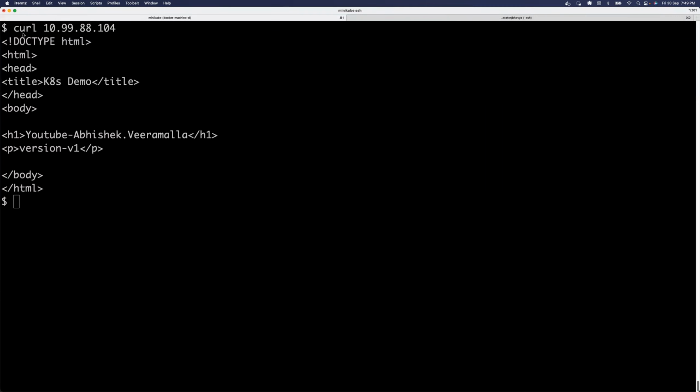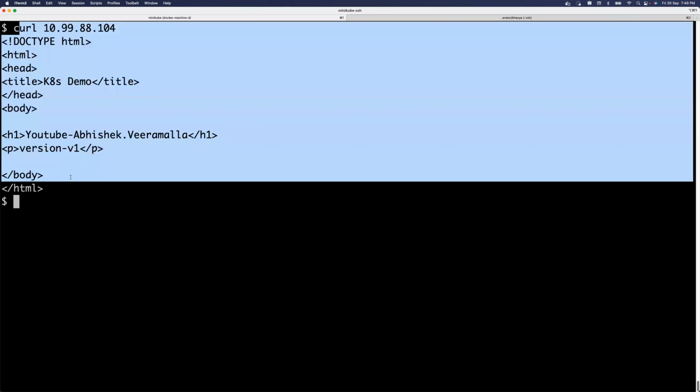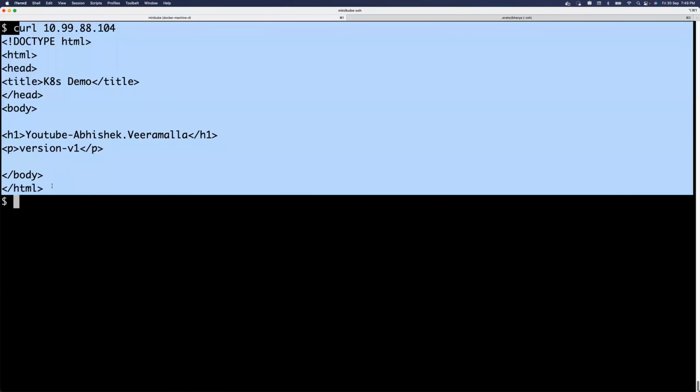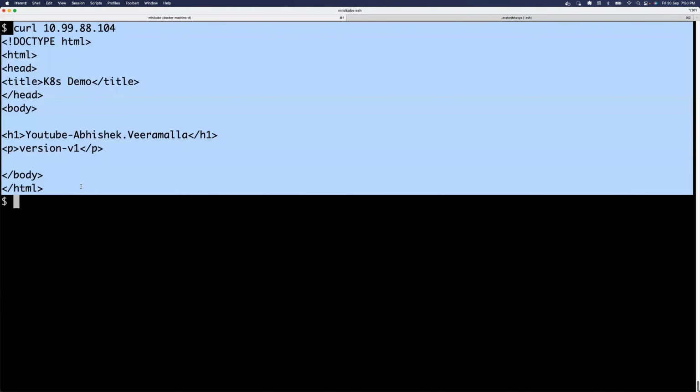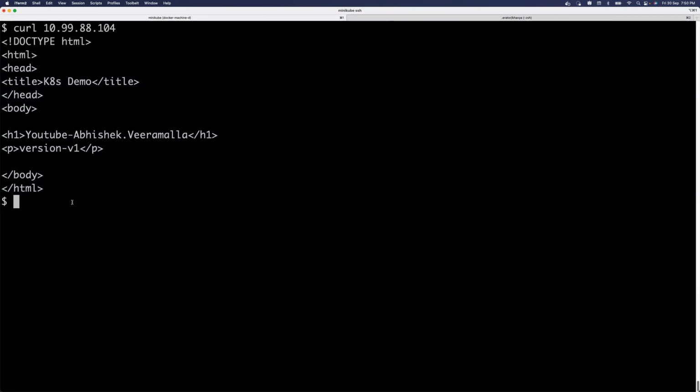Okay, so if you see here, it just took a second because we gave the wrong labels and selector. I fixed the labels and selector. I went to the deployment file and I checked the labels and selector that we gave for the pod, and now it looks fine, right? So this is the thing. Like I told you, labels and selector is one of the most important things. So give your labels and selectors very appropriately. In this case we just gave it as app demo, but when you're working in your organization, make sure that you give valid and appropriate labels and selector. Okay, so now I'll show you what is the real advantage of the service.